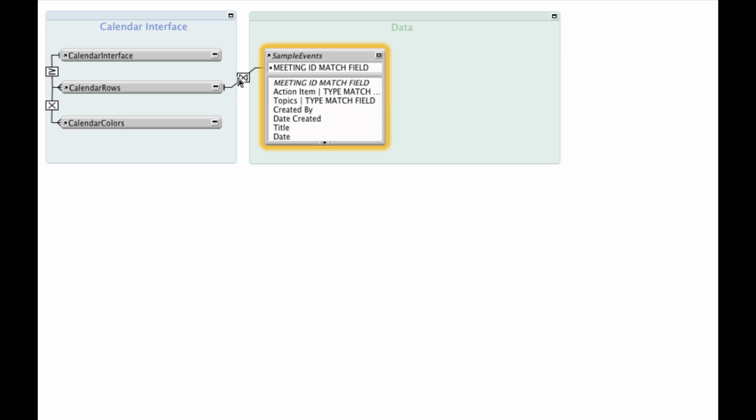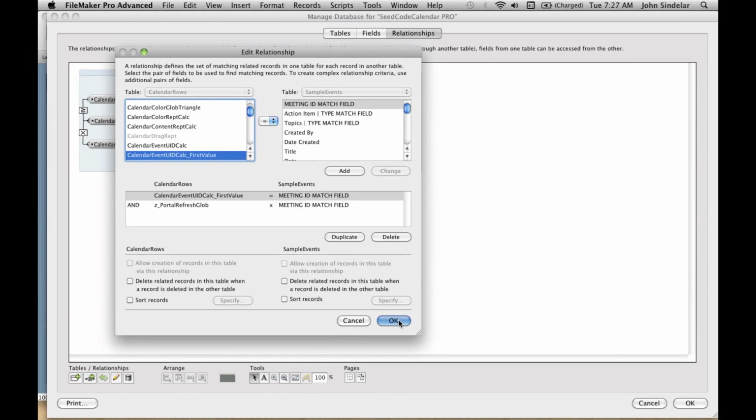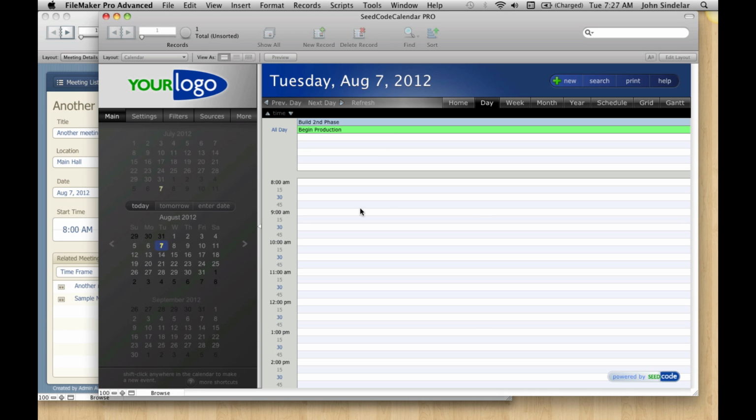Click OK, and now you can see the fields here are now the fields in our meetings table, which is great. And I want to edit this relationship to make sure that I'm using the primary key for the meetings table on the right-hand side. If it was the first created field, it might line up for you automatically like this one did. That happens to be my primary key. Otherwise, I would come in here and find the primary key and make sure I'm using it in both of these match pairs. So that looks okay, and we're done with the relationship graph. That's all we have to do on the relationship side.